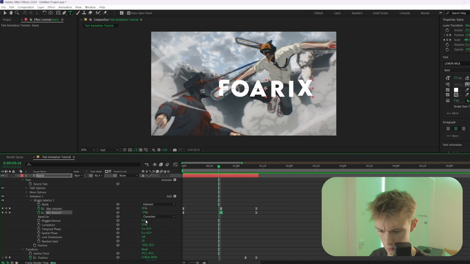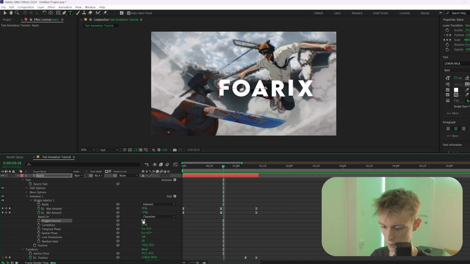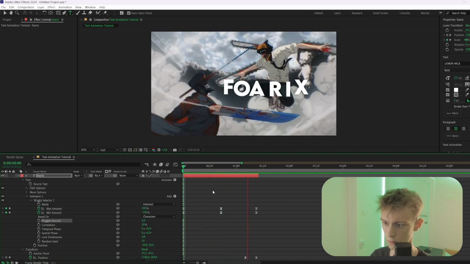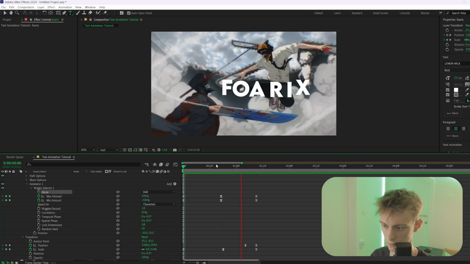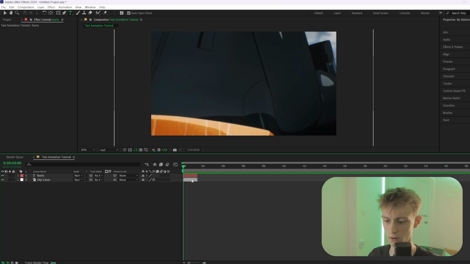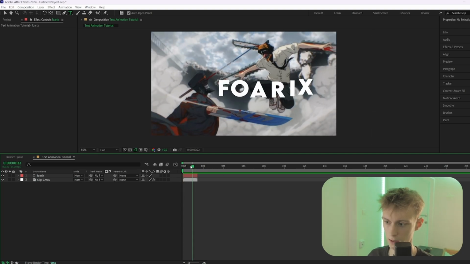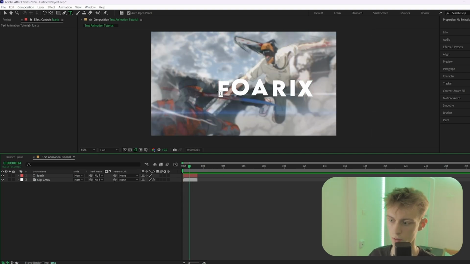And now we can also play around with these other settings, so let's put it at 3. Now you can also play around with this one. I have done intersect, but you can also make it add, and it'll be something different. And that's how you make your text better. So just try to experiment with each character individually. You could also do some other movements, just like this randomized one. But the main idea is just to not only use the scale property, because your text will look really basic, and I still see it a lot, so make sure to experiment with it.